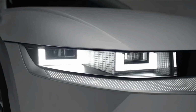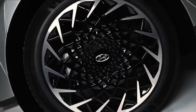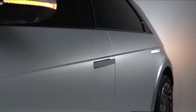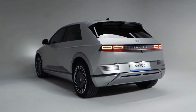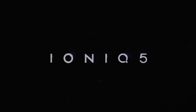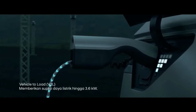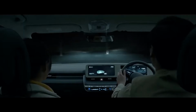The 2022 Hyundai IONIQ 5 is a new all-electric compact crossover with advanced technology, futuristic styling, and a versatile interior. Intended as a Hyundai sub-brand, the IONIQ moniker also applies to a flood of upcoming EV models, but the 2022 IONIQ 5 has debuted first. It features impressive charging speeds up to 350 kilowatts and has an estimated driving range of up to 303 miles.